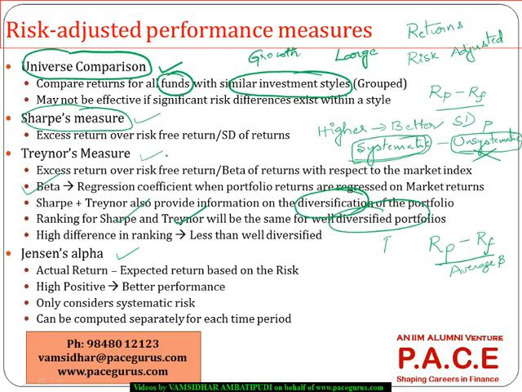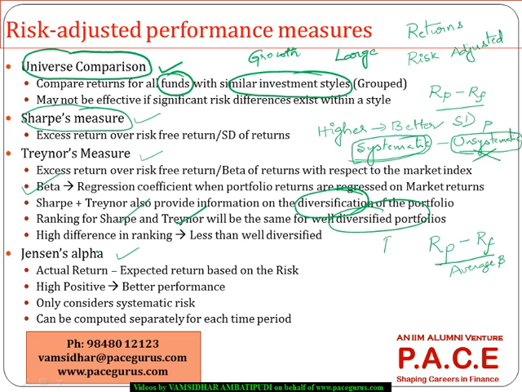So if we see that the ranking of the portfolios based on the Sharpe and Treynor ratio is the same, it indicates that the portfolio is well diversified. But the higher the differences shown between the Sharpe and the Treynor, the more it indicates that the portfolio is not well diversified. So to comment on the diversification of the portfolio, we can take both the Sharpe and Treynor ratio together to evaluate the performance.